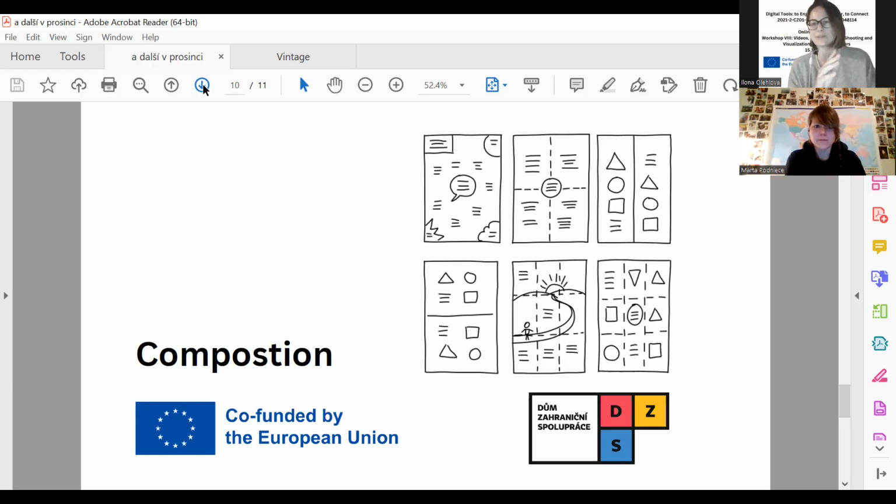So if you know that we read, let's say, from left to right, the composition should also support the reading a little bit. Or you can make it challenging for people and make something totally different, but then you need to hope that people will stick to your message. But also think about how you divide the space you have in a way that is attractive for the people. And here are just a few examples of how to play with composition.